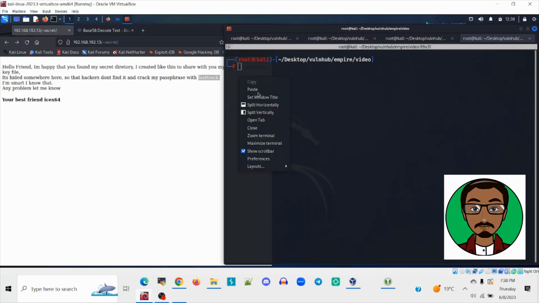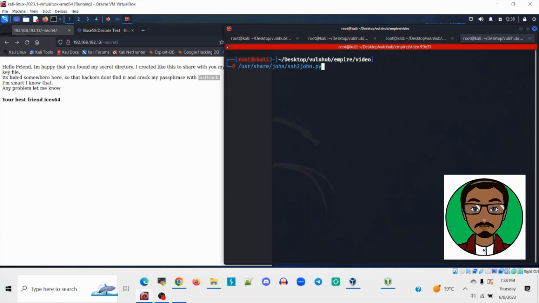So let me clear that. We're gonna paste that, and then call use key, key which contains the SSH, and then we're going to save it onto, let's just call it hash for the sake of this.